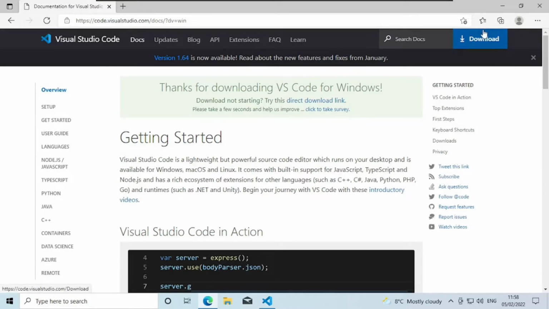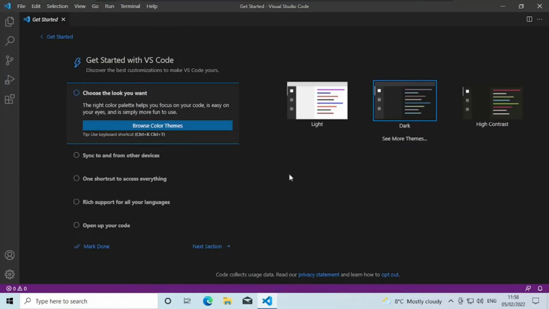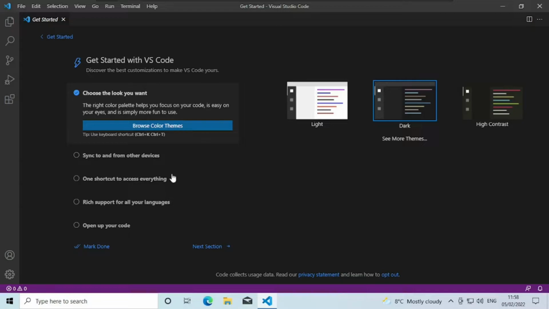We can now delete the installer if we want to, but I assume you can do that yourself. So we'll close Edge, and now we have our brand new Visual Studio Code window. From here we can start going through the setup menu. I think I will choose Dark Plus for my theme, but we don't really need to do much of that setup at the moment.